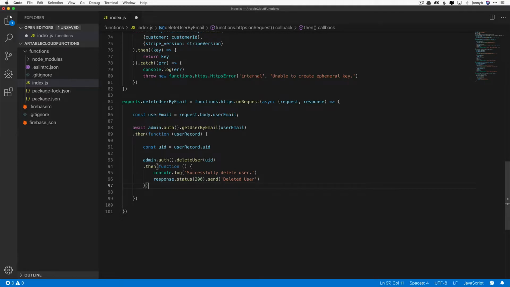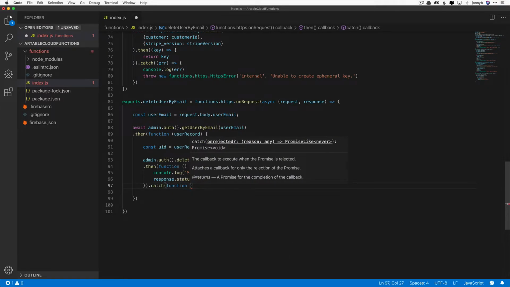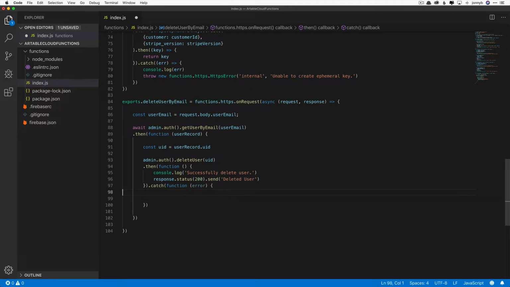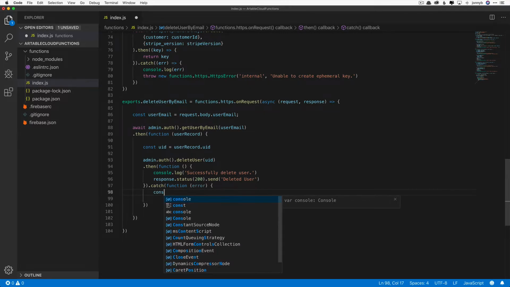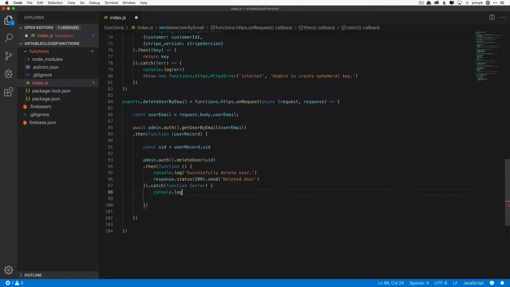Very good. Now if something went wrong, we're going to say .catch, and we'll say function error, curly braces. If something went wrong, we'll log that error with console.log, error deleting user, and then add in the error right there.